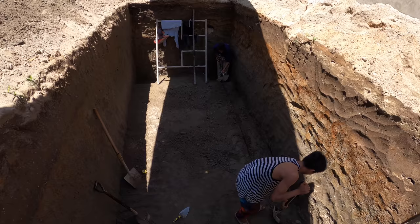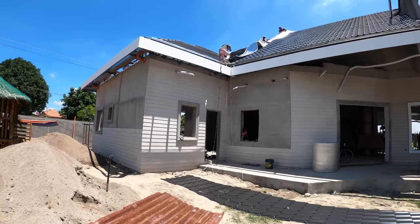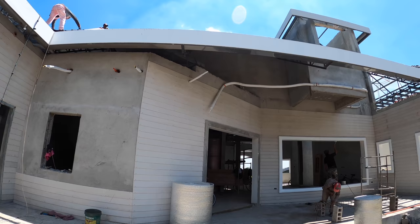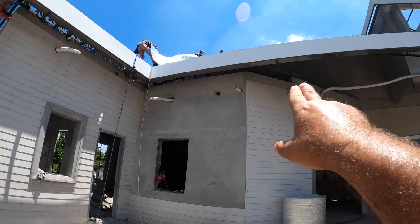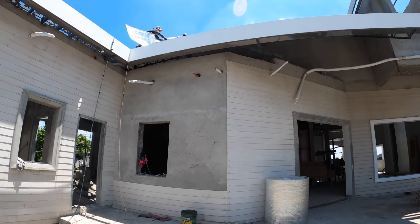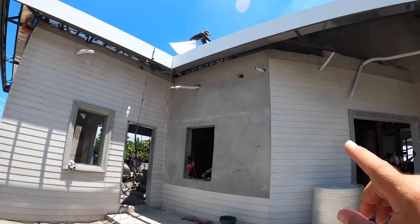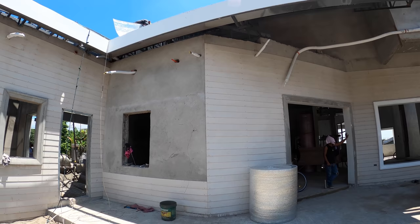I'll give a short answer here for my cousin Tessa. Hey, you were asking about the white pipes. What are we going to do with all these white pipes that are drains for the air conditioners? The white ones you see sticking out here, those five, are going to go into the condenser units. So we're going to have five condenser units here: one, two, three, four, five. And those are going to connect in there. The actual drain lines are already embedded in the wall behind here, plastered over, and coming out down here on the bottoms.